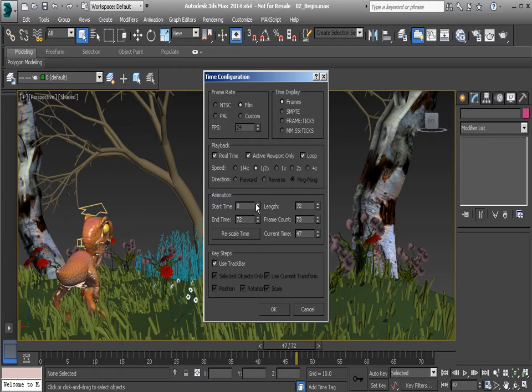We can adjust our time segment in the animation section here. So right now, I know that my start time is frame 0, my end is 72, and then I have a frame count of 73. So that's how many frames we have in our active time segment. My current time, how do we know what that is? Well, we can go to the current time field here and figure that out. All right, fantastic. Of course, another way of doing this is to use the current time field here.